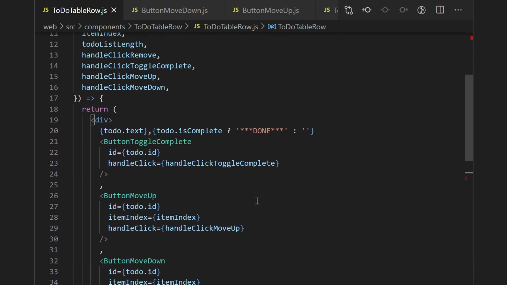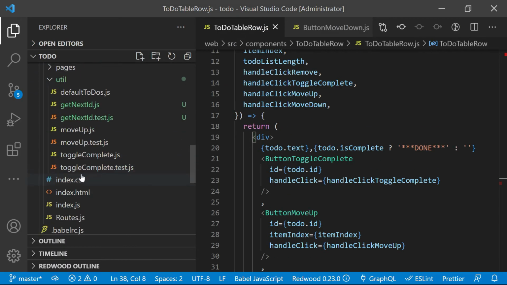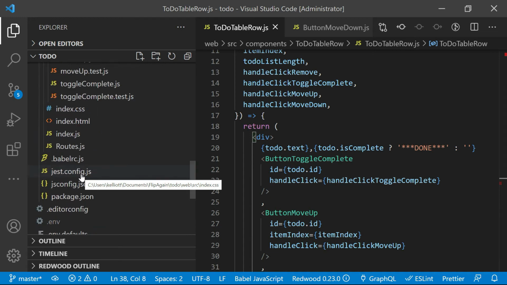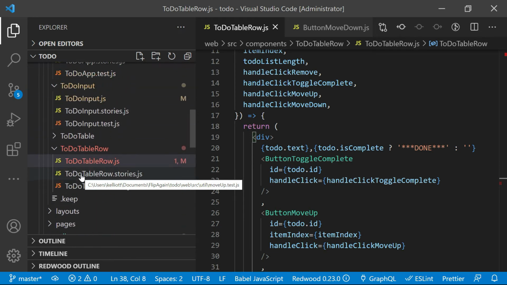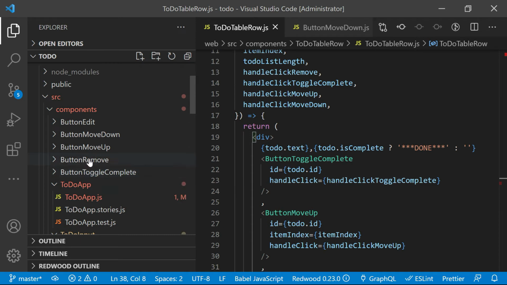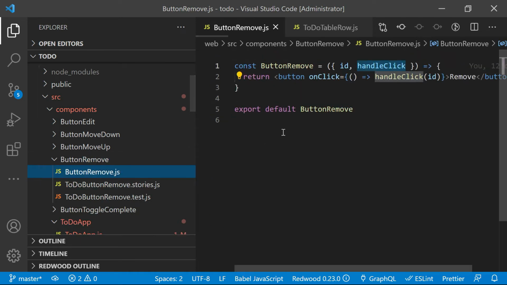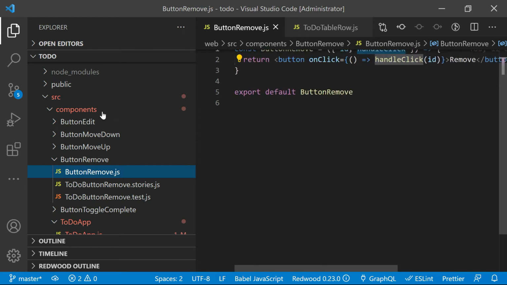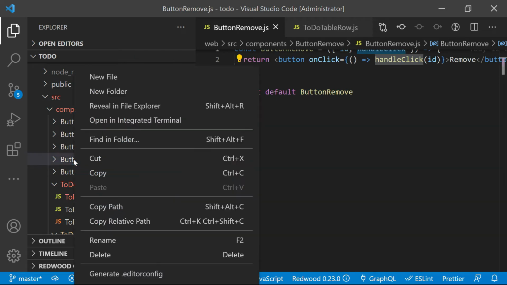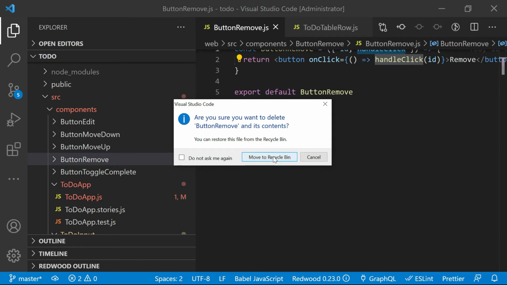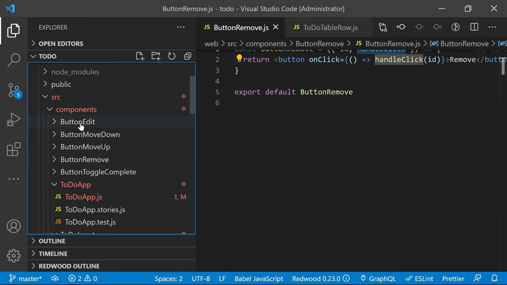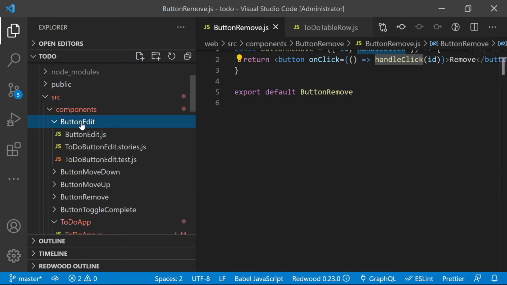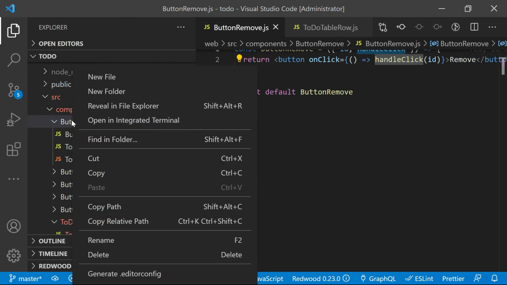There's another button here. I guess if we're really gonna remove it, I feel a little sad removing something I created, but not too sad. Button remove. I don't think, anyway, let's remove all of it here. Delete. Yes, we can remove it all. Wait, sorry, not that. Button edit, glad I didn't do that. Button edit. Delete this guy.